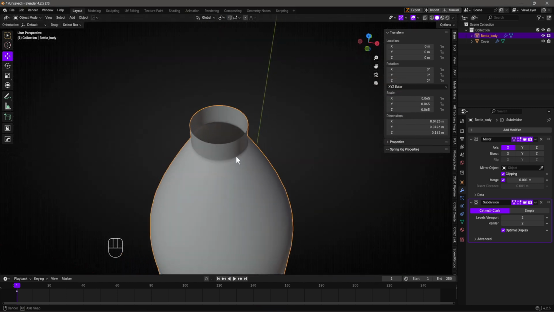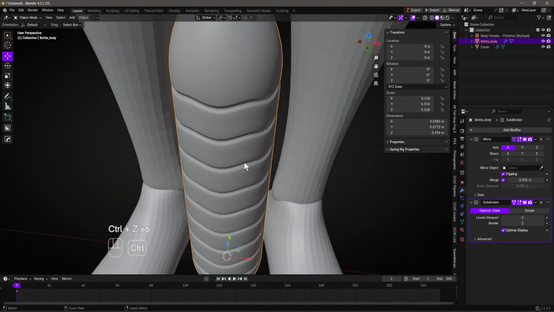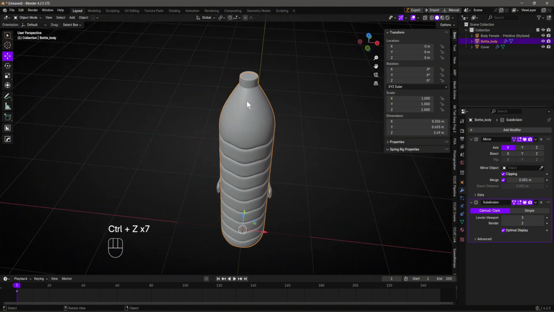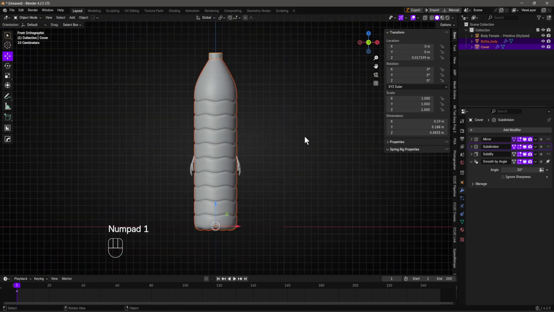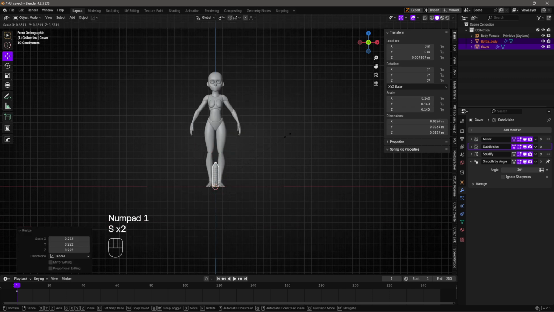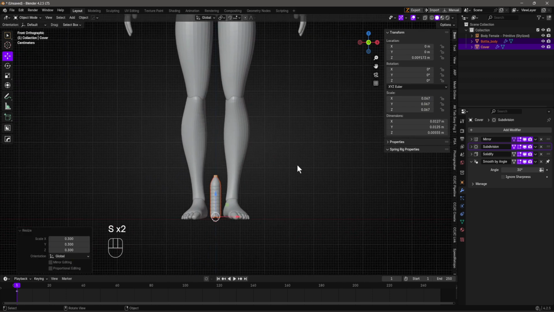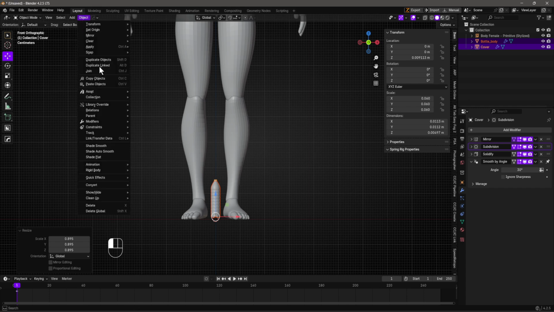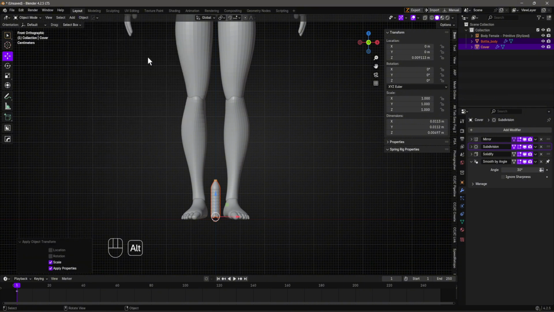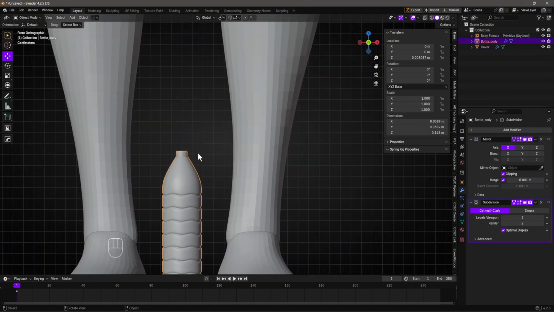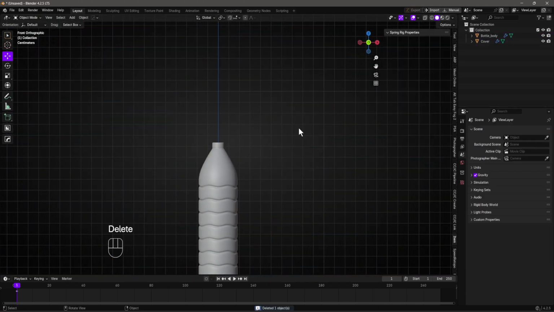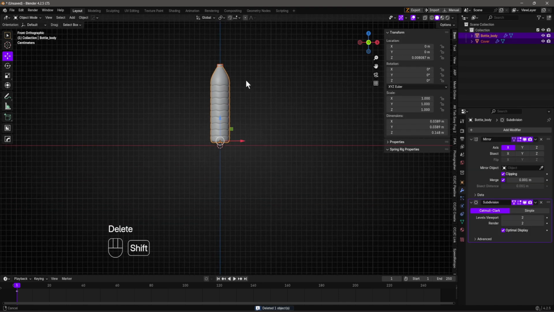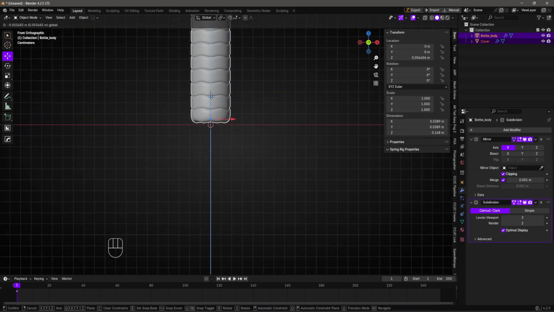I did something stupid. Ctrl Z. I scaled the water can minus the cover. So now let's scale one more time. Remember, when you scale in object mode, always go to Object, Apply, and apply your scale. Very necessary. Okay, cool. Let's delete this, and here you go. We have something like this.